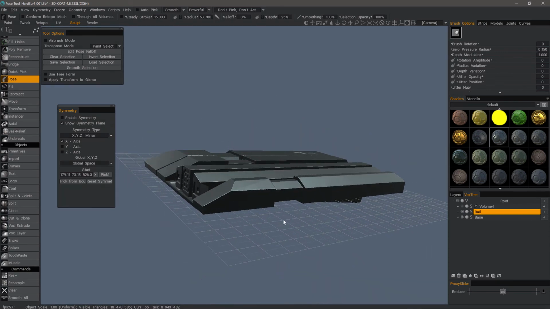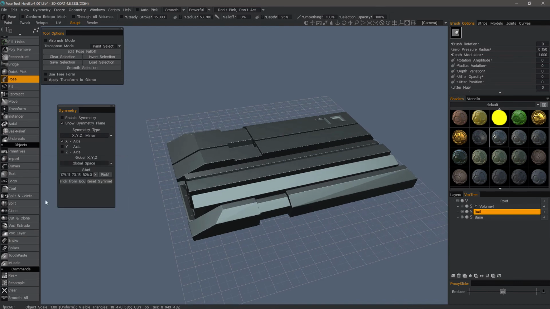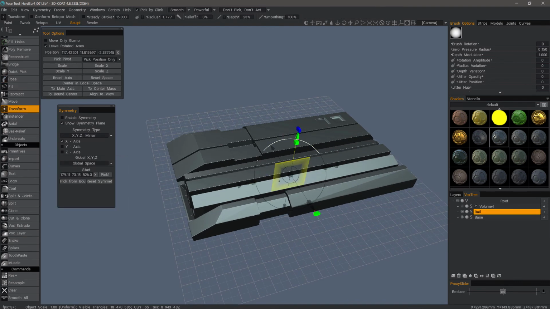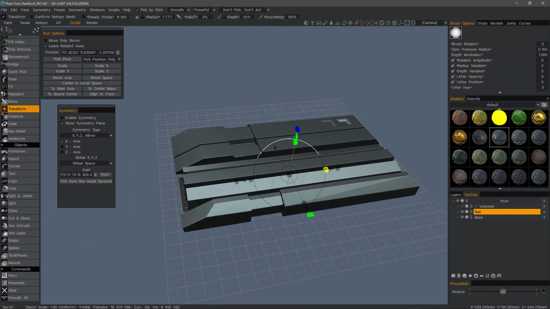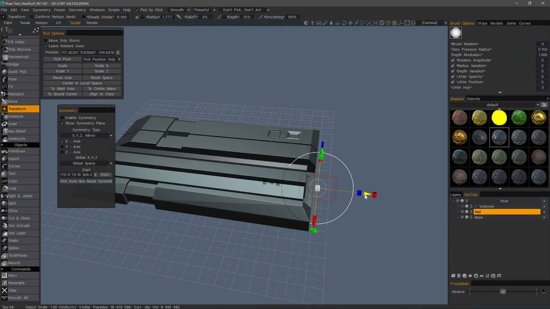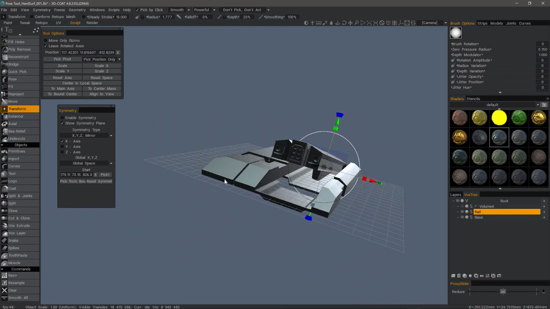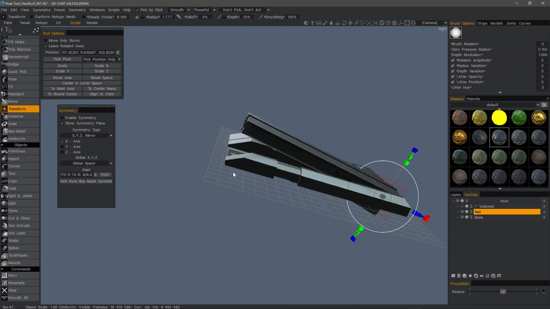And that's it. Let's take this model and we'll go to the transform tool. Hold the shift key to move the pivot point back here in the back. Now if we want, we can rotate it up. And we have our missile pod or missile rail.